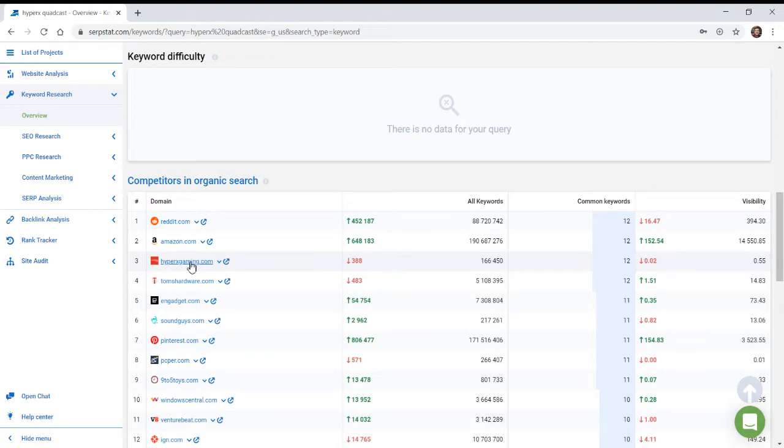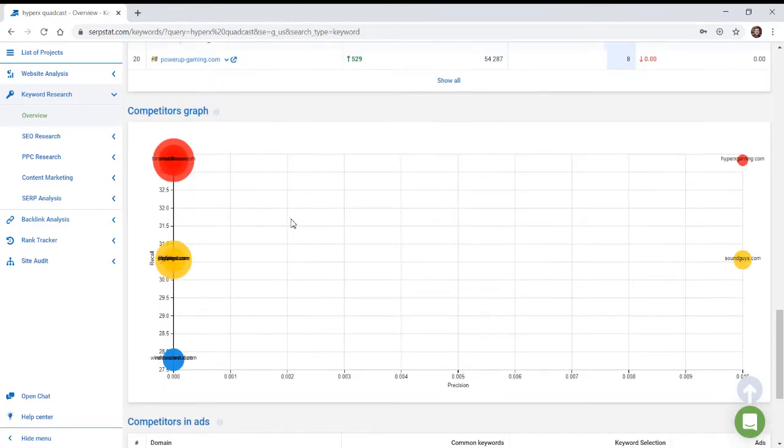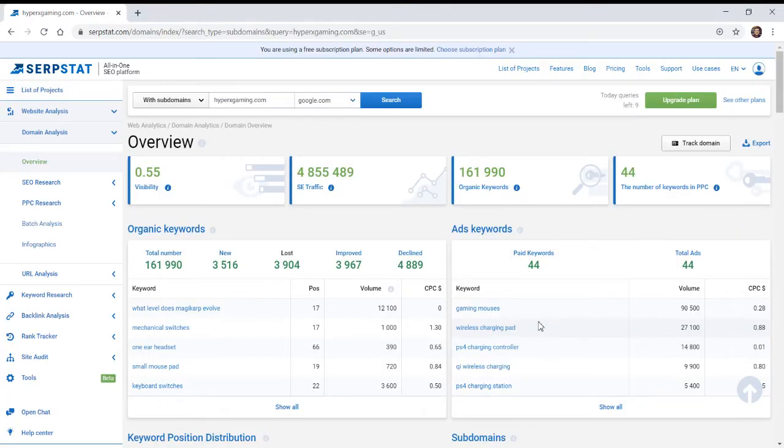So it actually did not put HyperX Gaming in first place, which is surprising because that's what we've been going through on all the other SEO tools, that HyperX Gaming is in first place. Competitor graph. Okay, so in order to find out the results here, I changed this setting to with subdomain so we could see every result for hyperxgaming.com. When I did URL only, it came up with no results. So I think we just need to look at all the results on this domain, hyperxgaming.com. And this should show us what they're ranking for and all those things.